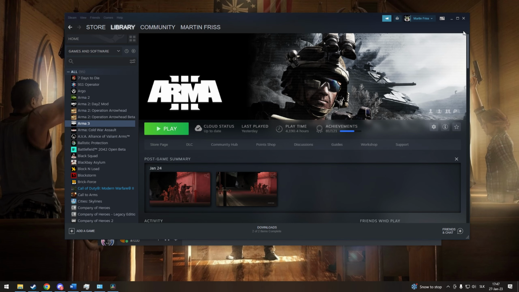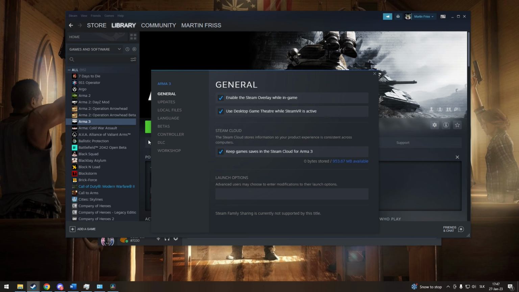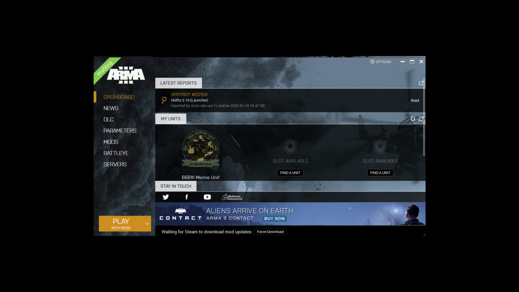There's one more thing you may try. Open up your Steam. Right click on Arma. Go to properties. Betas. And select profiling build. This is the game build that has not been published yet and it should have better performance. Your game will update and you'll be ready to go. Once you are in your launcher, it should say profiling in the top left corner. That's it, just start the game.